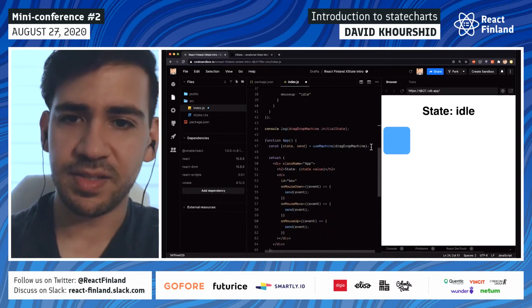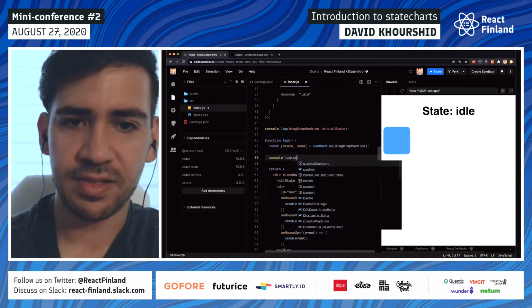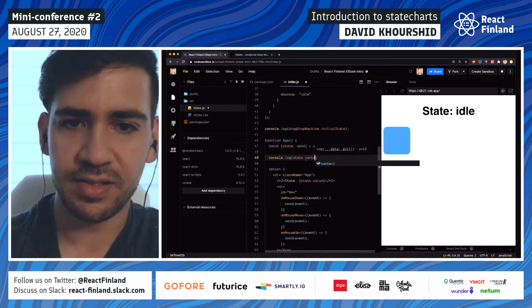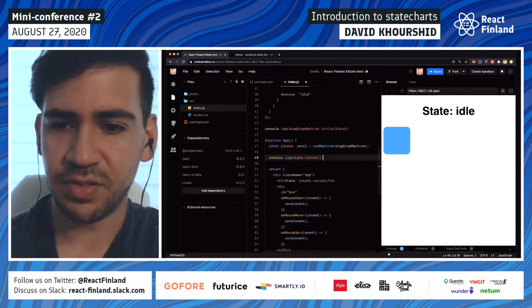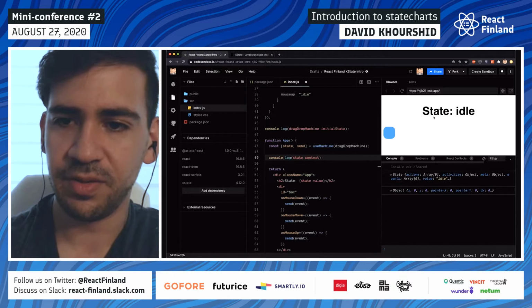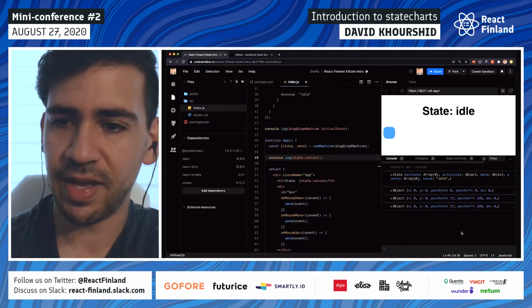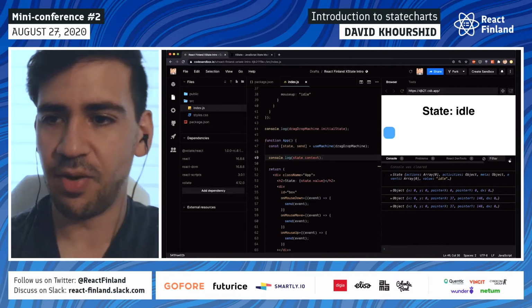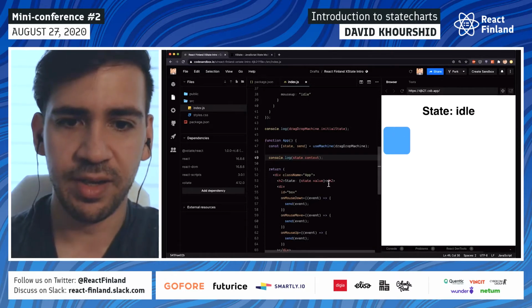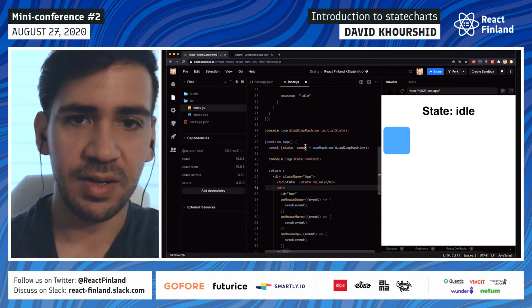Now, this context is going to be available in state.context. So let's just take a peek and see what we have here. We have all of our values here, but when I click, you'll see that the pointerX and the pointerY is now updated. So everything is working just as we expect, and we could use those values.